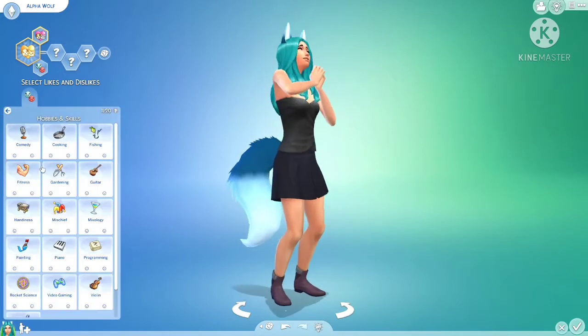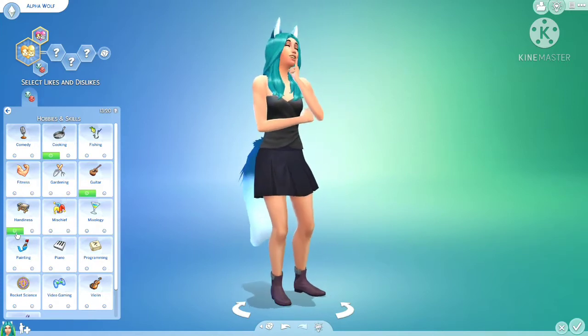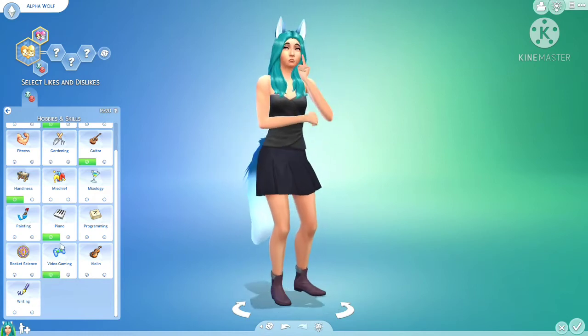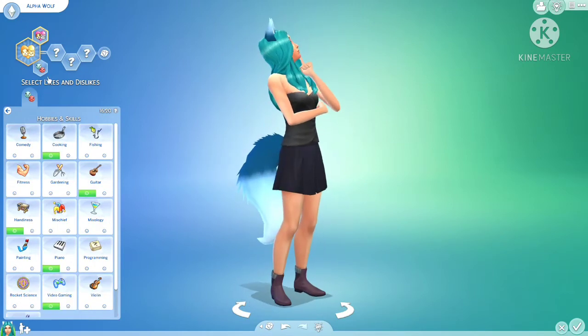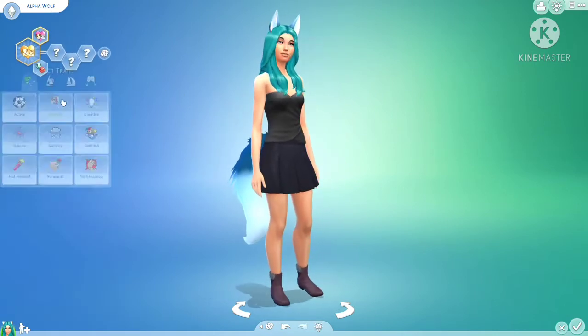And then I'm just going to do activities. In real life, I do like cooking. I have a guitar. I'm learning guitar. And yeah, I like video games and all that lot. So yeah, I'll just add all those in. And now for my other traits. So let's go.